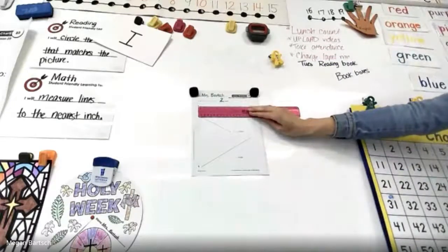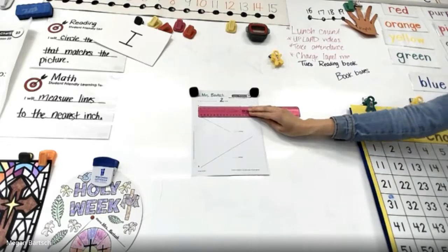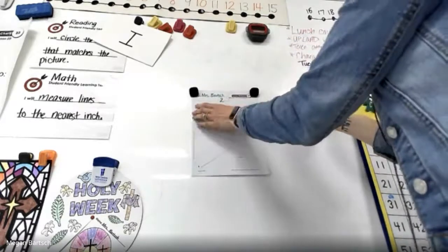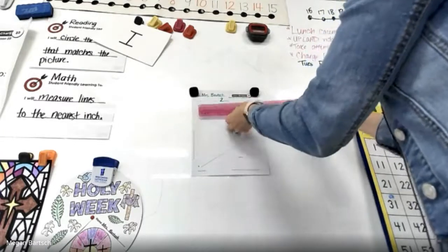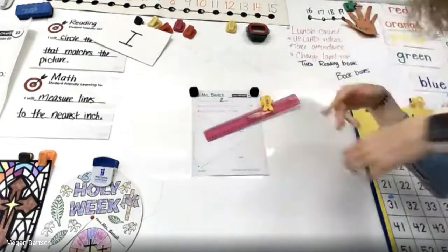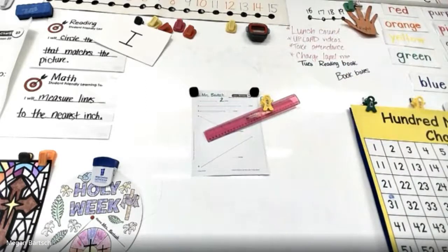How long is that line? Move it down to number two. Move it down to number two, sweetie. Line number two. Oh, I love that I got thumbs up from Chelsea, thumbs up from Prince. This little guy, I'm trying to get him to hold my ruler here. Yeah, he can't do it. Let me help you. You're going to have to put the zero under the dot. So scooch it over and put it right there. How long does that line go out to? Look at that number. Good. You did it. Nice job. Oh, you got it, Chelsea. Bridget, you got it, sweetheart. What number? Yep. How long is line number two?